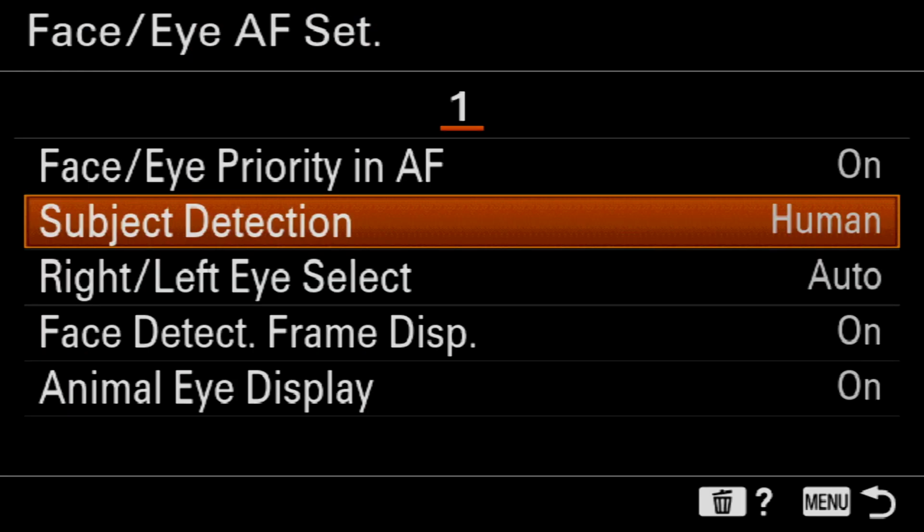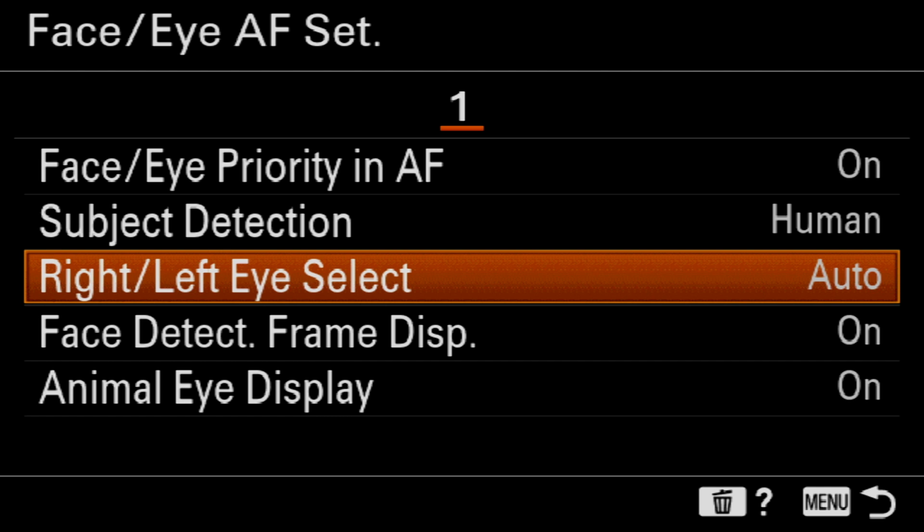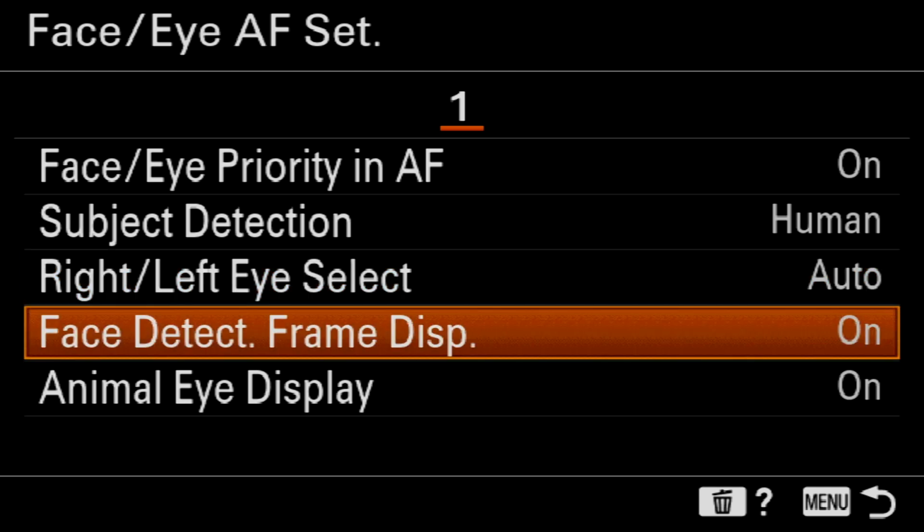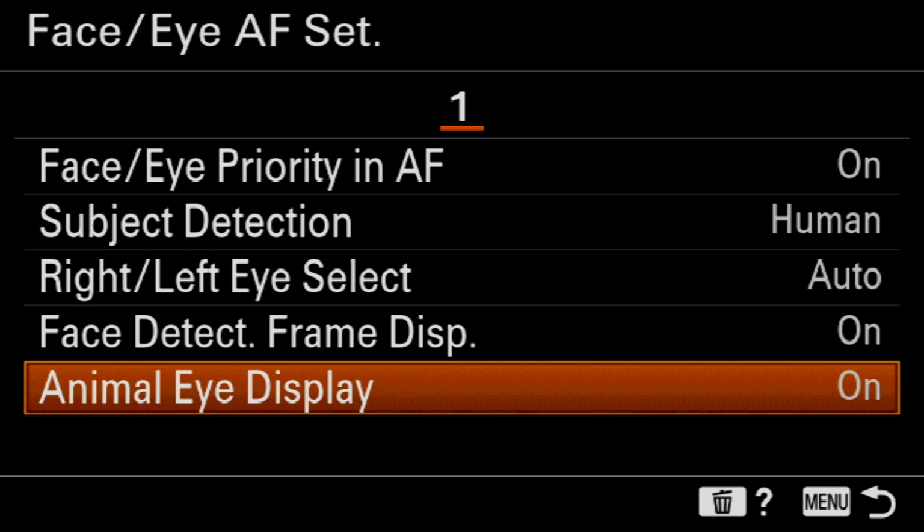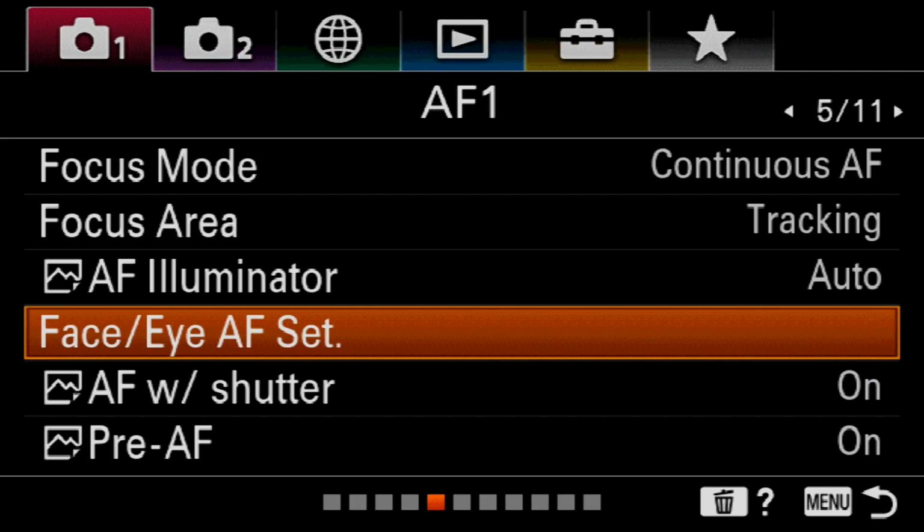Now I just leave the right left eye select set to auto, and face frame display is on. Basically you'll get a grey box around a face when it sees a face. Okay, and that's the same with animal IAF as well. Autofocus with shutter.